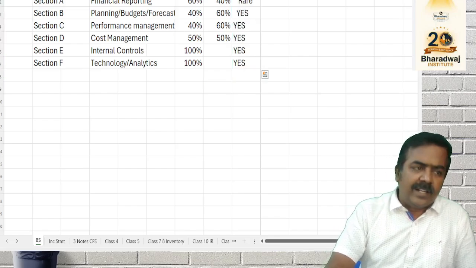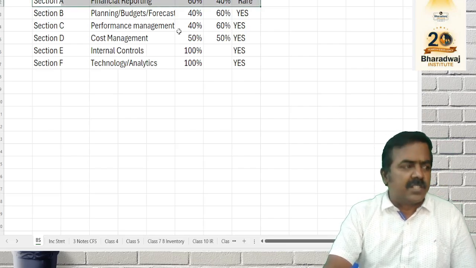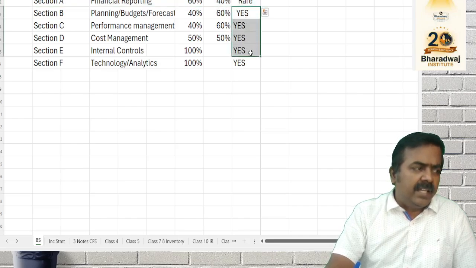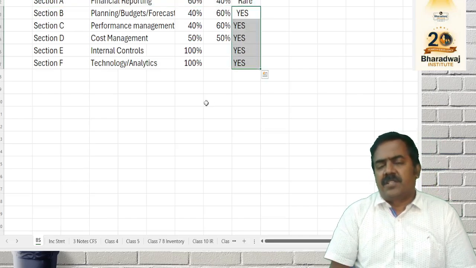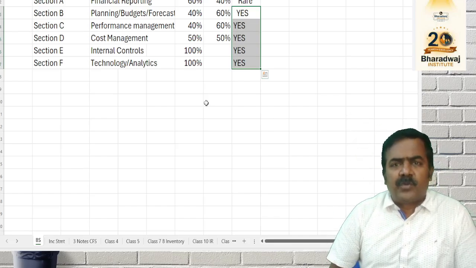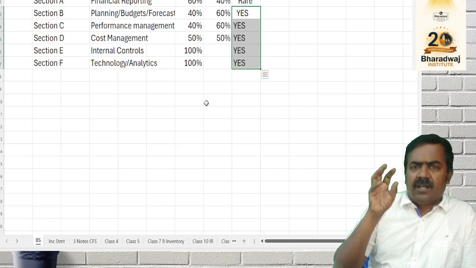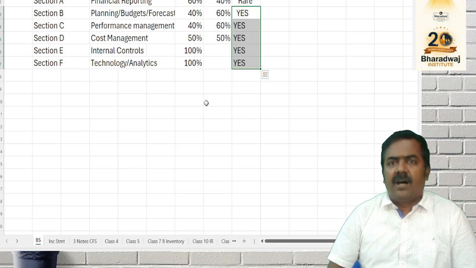And if you look at essay type questions, Section A, rare scenario where essay type questions are tested. Section B, C, D, E, F, essay type questions are tested. What is essay type questions? A company's profile is given. You have to read the profile of the company, understand what is expected. Are you expected to plan?